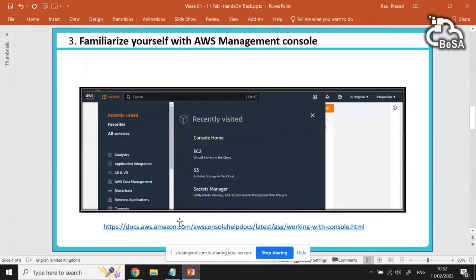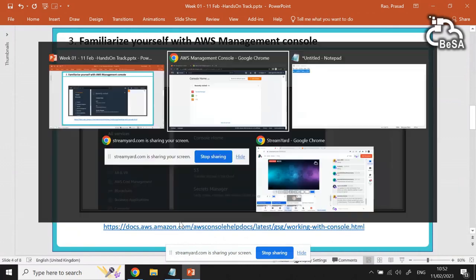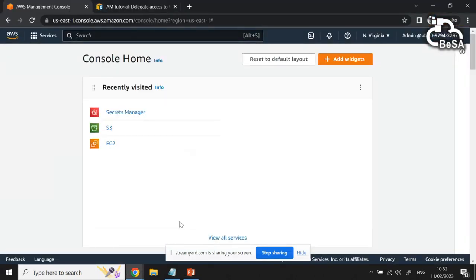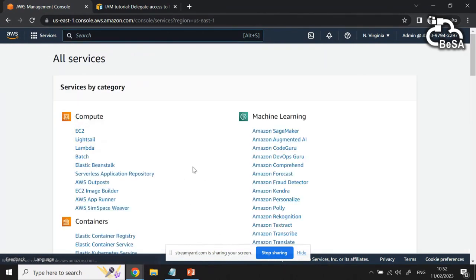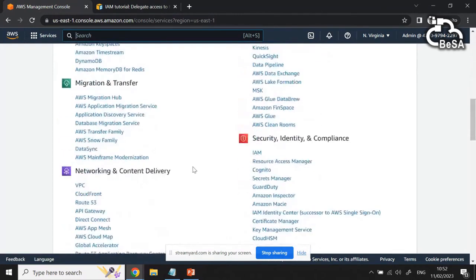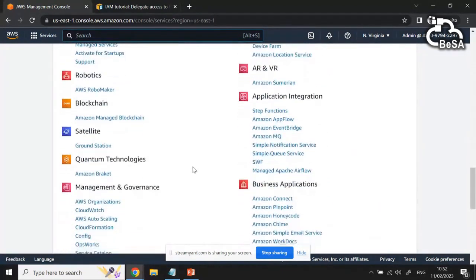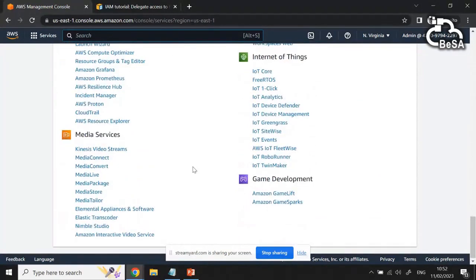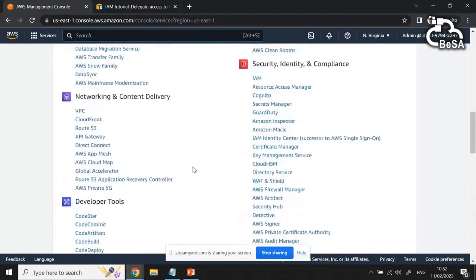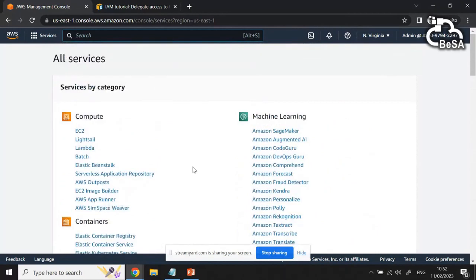Now the third thing is to familiarize yourself with the AWS Management Console. Obviously, you can do that with your root account, but again, first secure it and do all of the things from your admin account. Now, when I say familiarize, there are many things here. Like first of all, the services, right? You can click here, view all services, and then you'll be able to see all the services. And as you know, AWS is famous for more and more services because we keep innovating at a very fast pace and provide what's best for our customers.